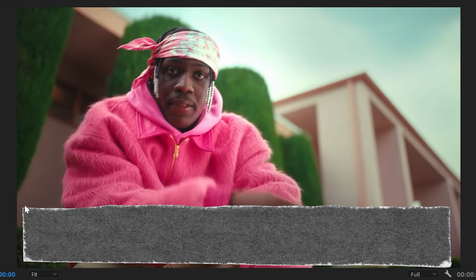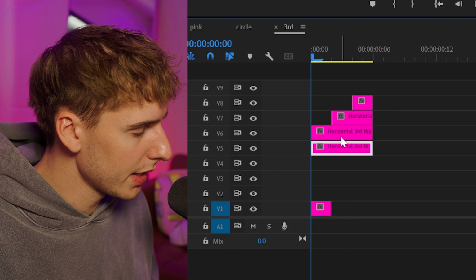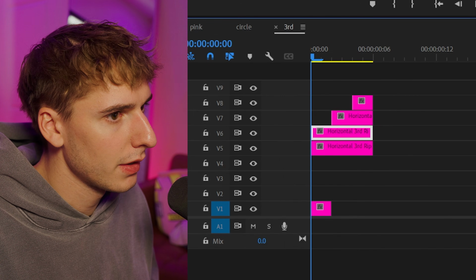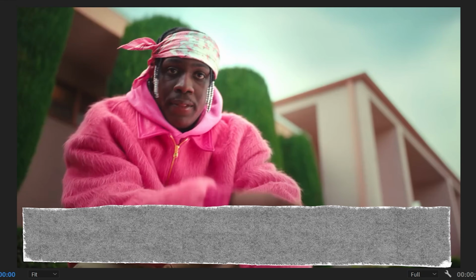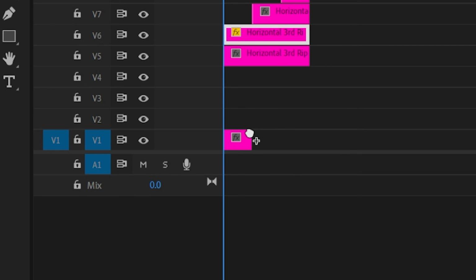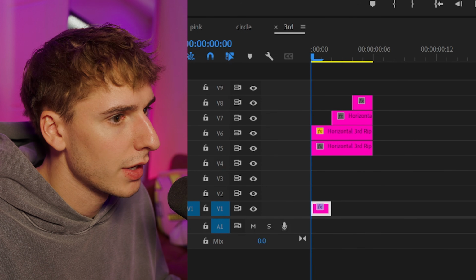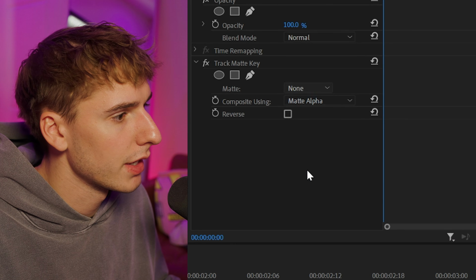So first of all, we know this first paper is gonna pop up like this and last 2 frames, and then go to the second one. So let's go ahead and duplicate that first piece of paper and turn the top one to screen, just like before. Go to effects and drag on that track matte key just to our video layer, just like how we did before. And we can see that bottom one is on video layer 5. All we have to do is change it to video layer 5.